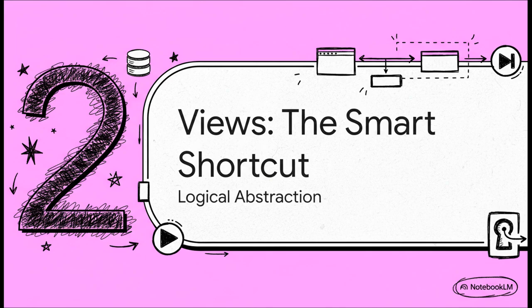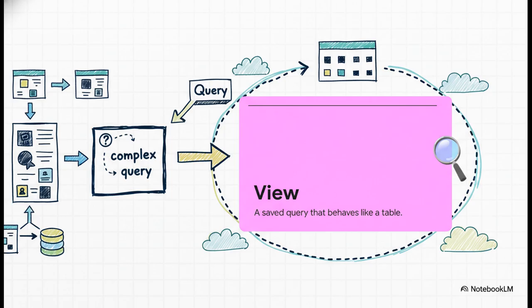All right, let's dive in and start with the first and probably most common tool in our toolbox, views. You can just think of them as the ultimate smart shortcut for your database. At its core, a view is actually a really simple idea. You take a complex query, the one with all the joins and weird business logic, you give it a name, and that's it. From now on, you can just query it like it's a simple table. And here's the absolute key. It stores the query itself, not the data that comes from the query.